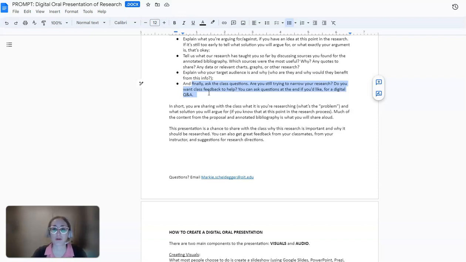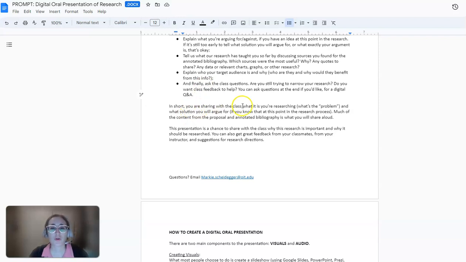So if you have any questions about your research that you want help with, how can you narrow your topic? What else should you be researching in a database? What are some other sides to this that maybe you haven't considered? You can ask the audience, can you give me feedback on this? Do you have any suggestions for keywords I could research? Things like that. So there's this sort of digital Q&A at the end where you can have a slide where you're asking questions of your audience if you want some help. It's not required, but I do think it's really, really important to have, especially if you do have questions, and it can be really, really helpful if you do.